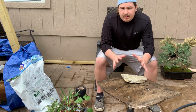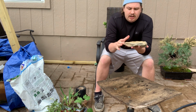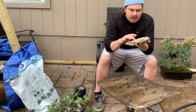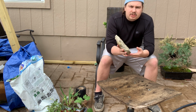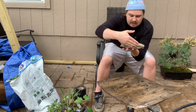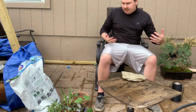I want to talk a little bit about the materials I'm using before we get started. So I have a rock that I'm going to be using for this. I like this. It's got nice divots and it'll hold some water, but not a ton. So that'll be a really nice stone to use. I'm thinking about using this part as the top, so it'll sit like that, and this is the front. And then I've got some mesh to hold some soil in if I need it.